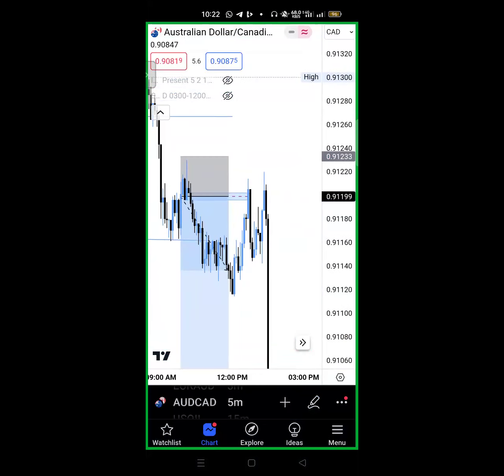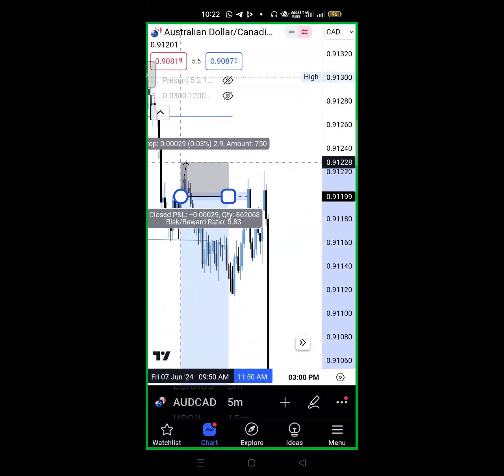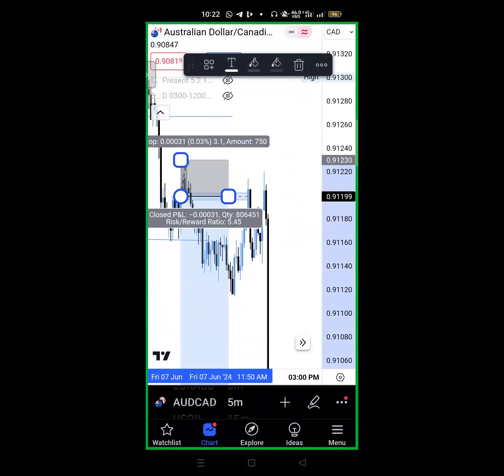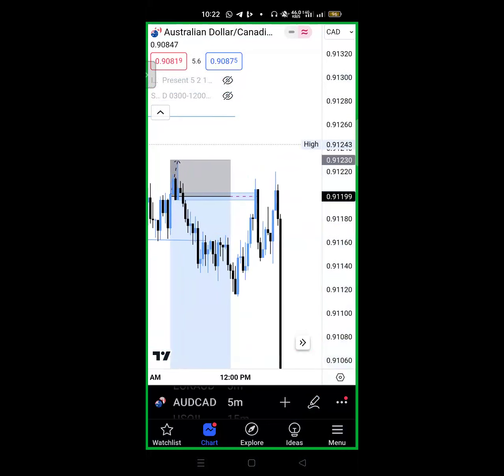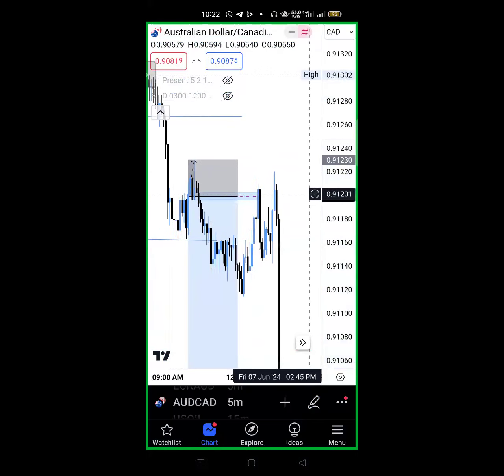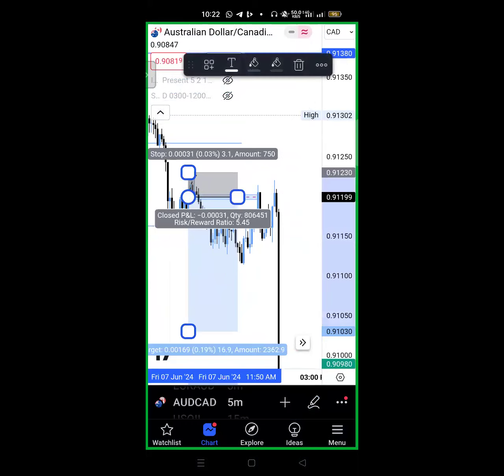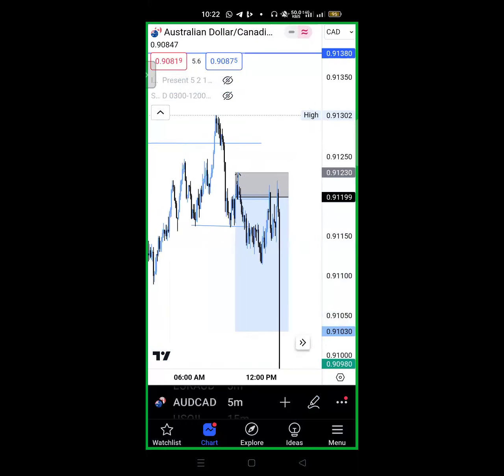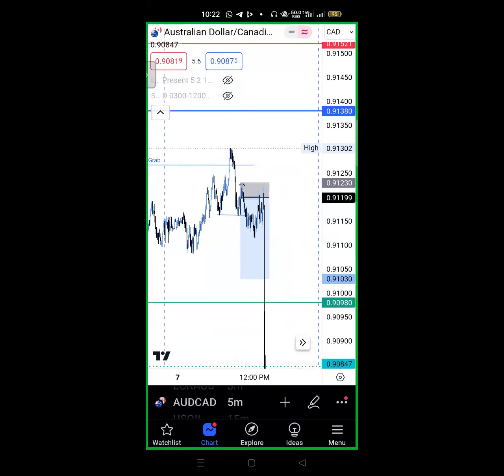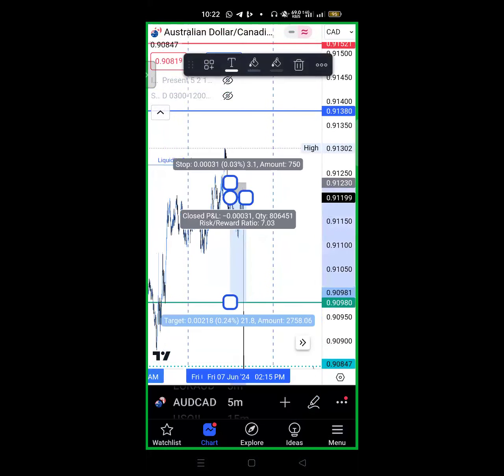I said your entry should always be where, and your stop loss will be above the beginning of that impulse. And your entry is exactly within that fair value gap, the middle of the fair value gap, right? And your target, though, the green area is your TP2, but you should always target the nearest liquidity, which is this one.